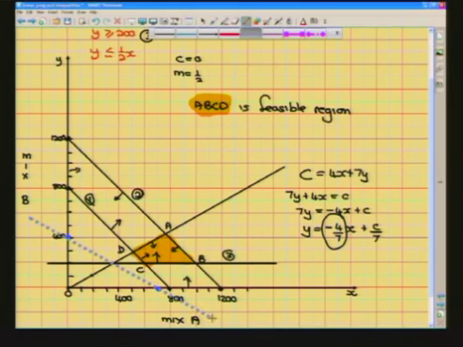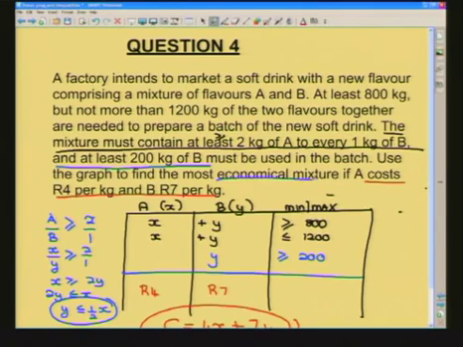And there it is. Right, so now we want to have the best cost. So do we want the cost to be the most or the least? Let's just check that that's what the question asked. The most economical mixture. Well, if it's going to be economical, it's going to cost you less, not more. So what we're looking for is the first point of contact with a feasible region.